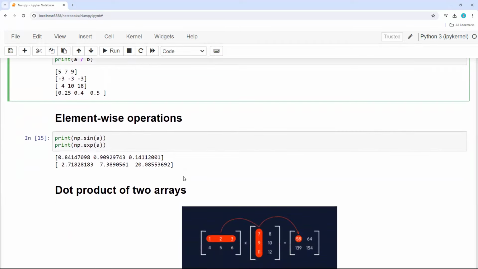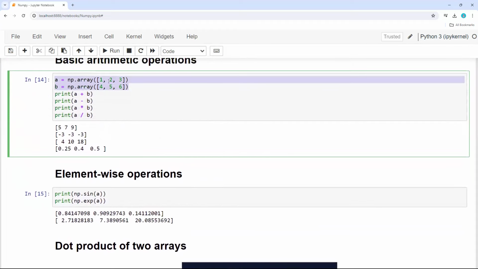And if I wanted to do some element wise operations, here my a is a 1 2 3 array and my b is a 4 5 6 array. So I wanted to create an array with sine, some mathematical or element wise operations. You can pass that particular function sine, or it could be cosine or tan, then you can pass the array. Then we are able to create different kinds of arrays by using these element wise operations.